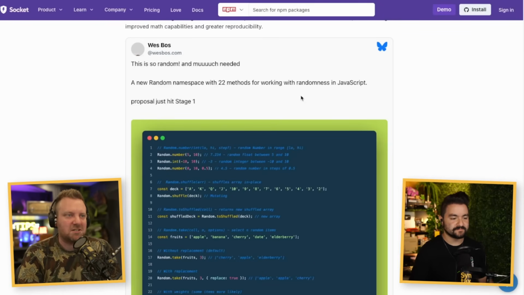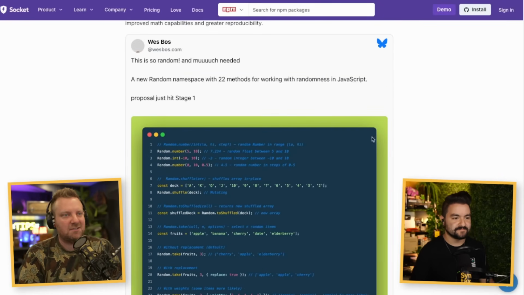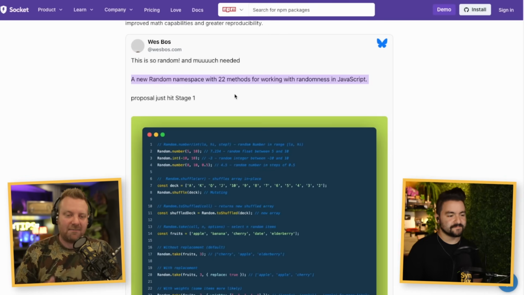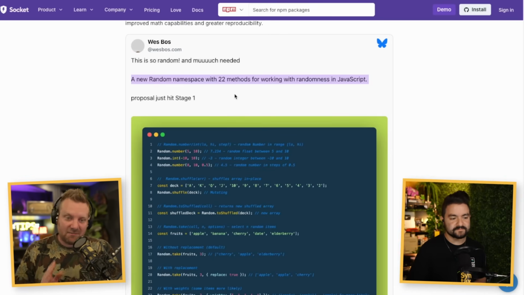So this is like the Swiss Army knife, 22 different methods for working with randomness in JavaScript, as well as the ability to seed it, which means that you can have things that are consistently randomly the same every single time. And me and Scott were talking about this, in tests that's sometimes very important. If you want to randomly generate someone's name, you want to make sure that you get the same name every single time. So if you call a random name, you get John every single time.